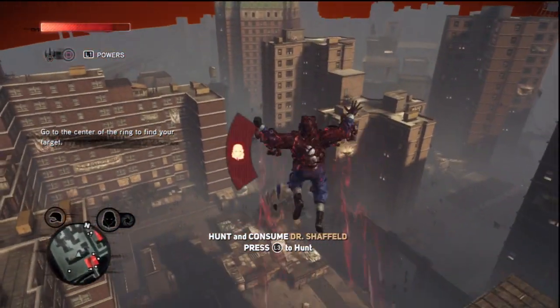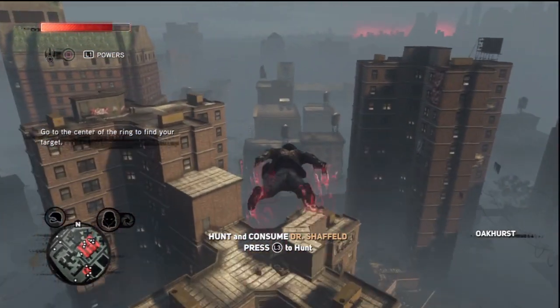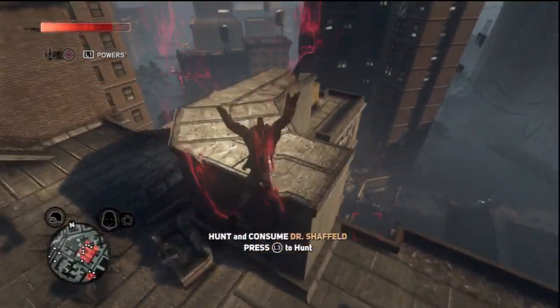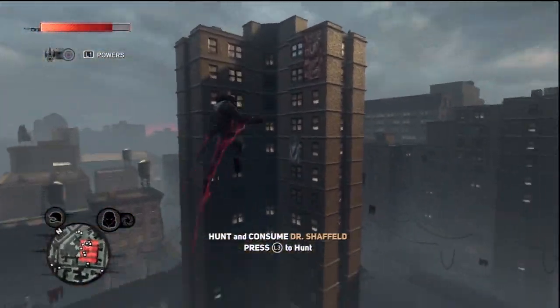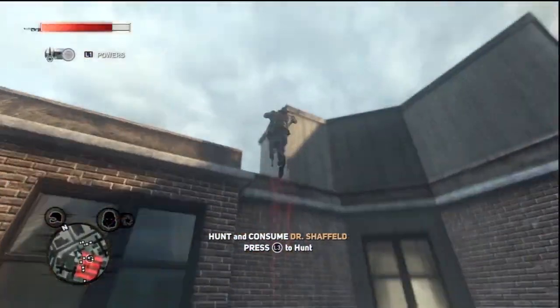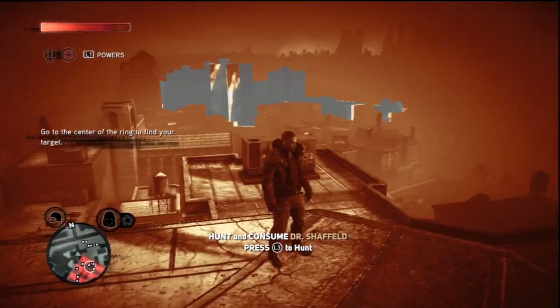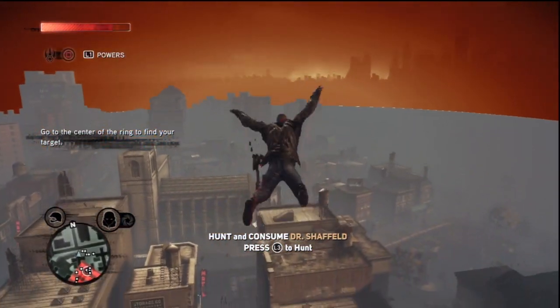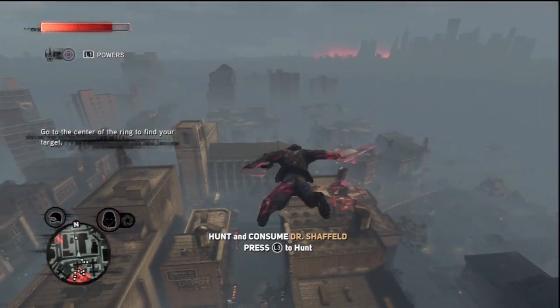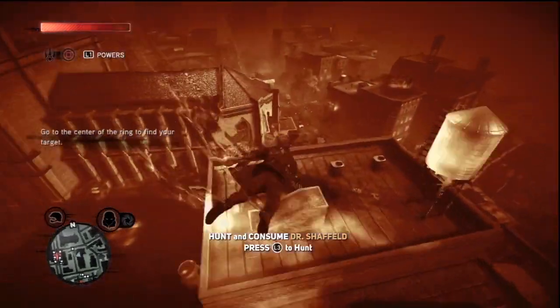Pulsating waves, baby. Gotta love those pulsating waves. Come up here. Little project buildings. Where's it coming from? Okay. I'm gonna be able to glide over here. Glide.